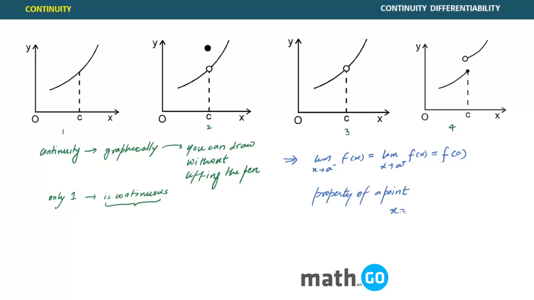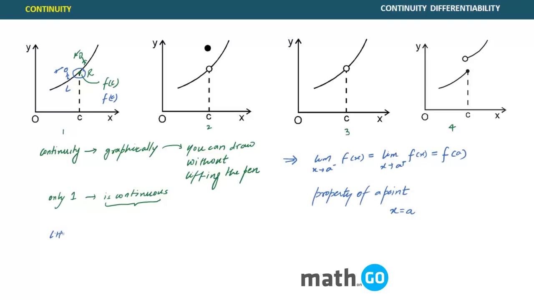Let's say I'm checking at a point x equal to C. How do you interpret this? It is very simple. Let's say a person is traveling from the left, and another person is traveling from the right. If I ask the right person, as you approach C, what value do you see? He will report this particular value, let's say f(C). If you ask the left person approaching C from the left hand side, he will also say f(C). So the left hand limit and the right hand limit, both persons say the same value, and the value of the function at C is also f(C).